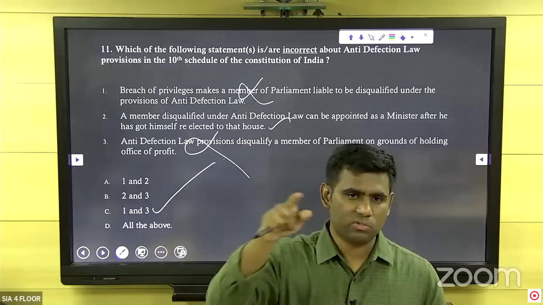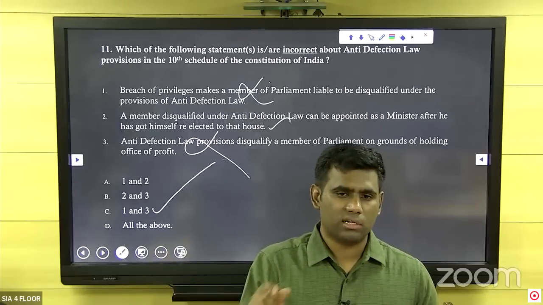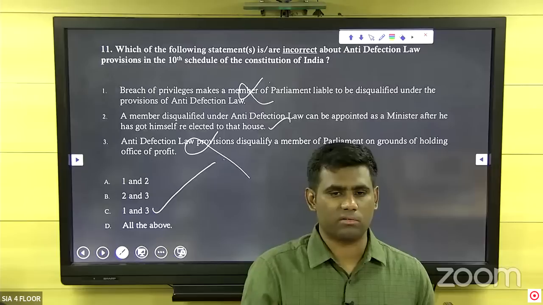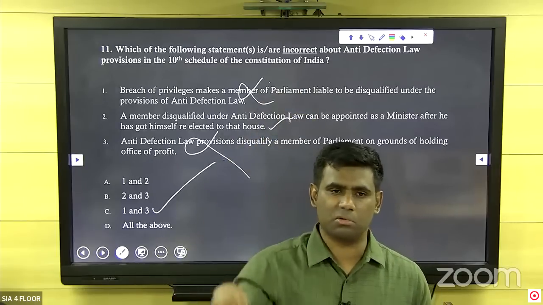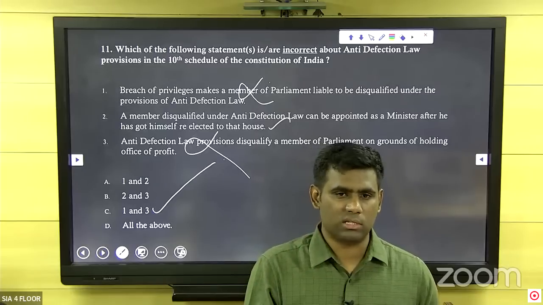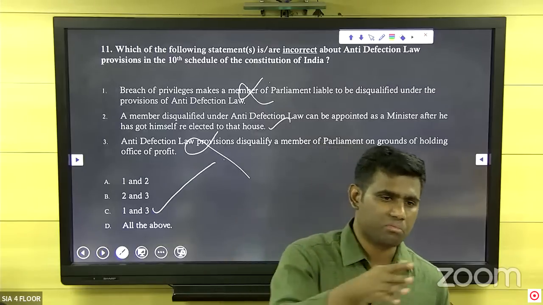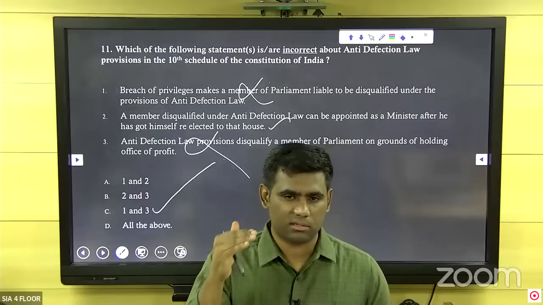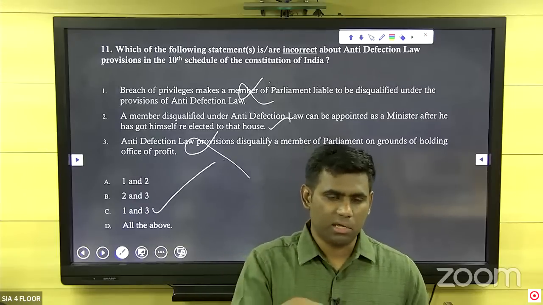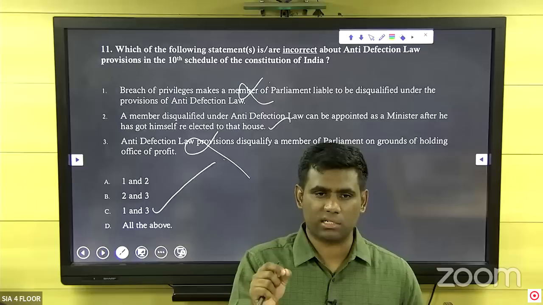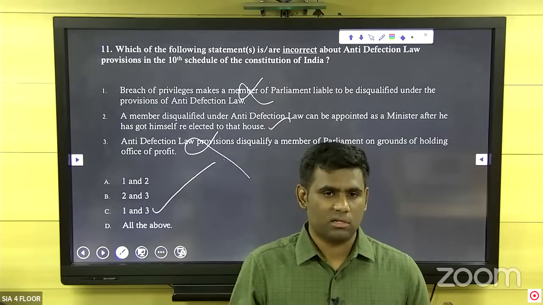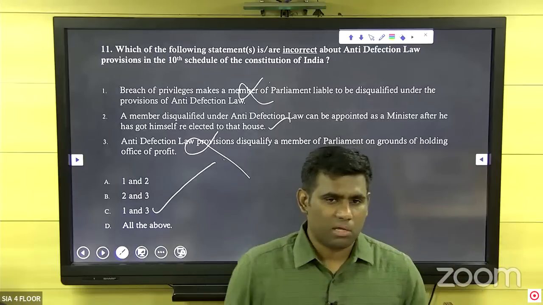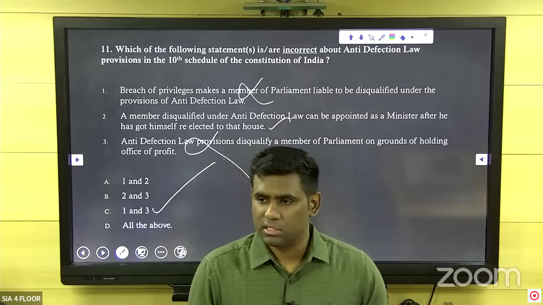But immediately Shinde went to the Supreme Court and got a stay, saying that the Deputy Speaker has given me only 48 hours. Even in previous Supreme Court judgments, a period of 7 days notice has to be given. So 48 hours is too less. And he was able to get the Speaker's notice stayed by the Supreme Court. In the meanwhile, the governor of Maharashtra conducted a floor test, because of which Uddhav Thackeray had to resign as chief minister. Now Shinde and BJP were able to team up together and form a government.